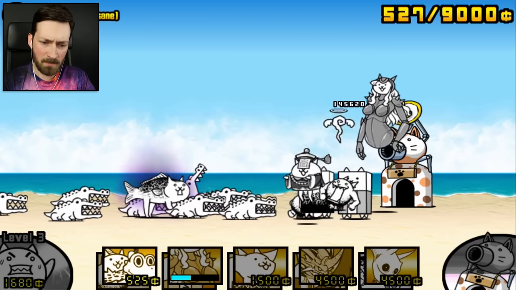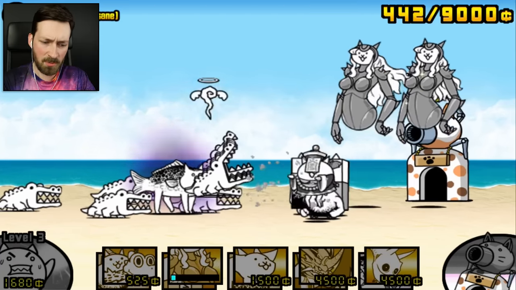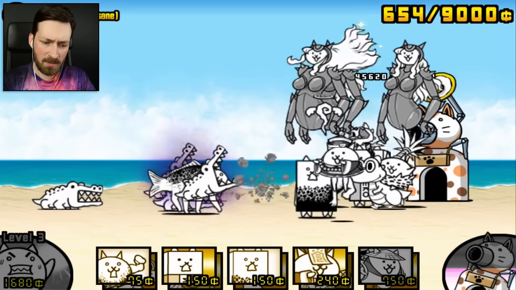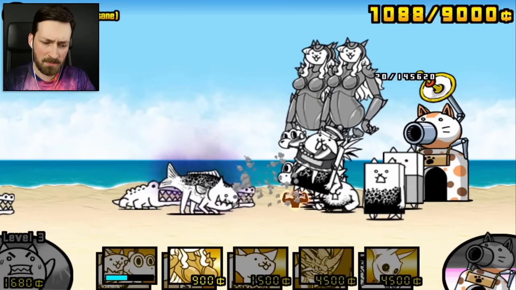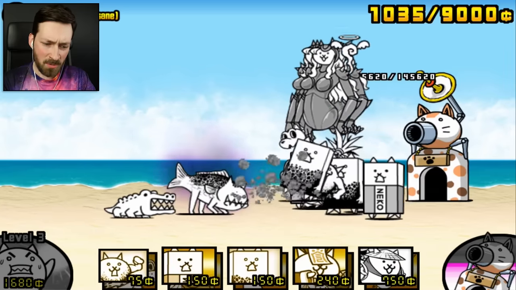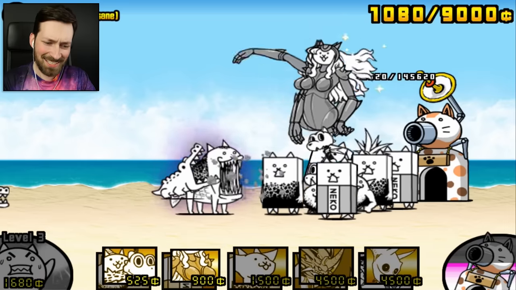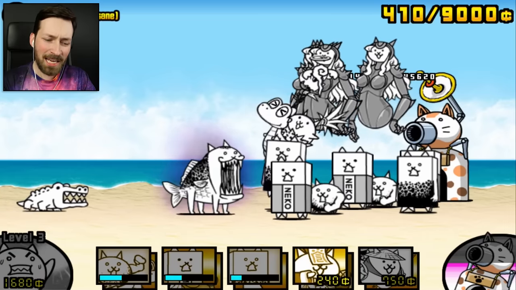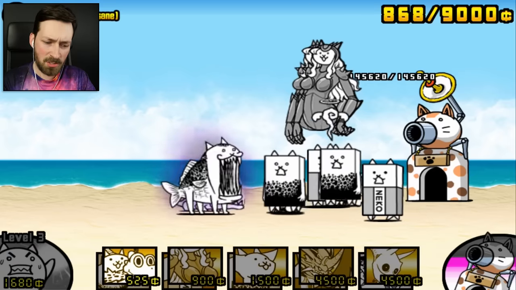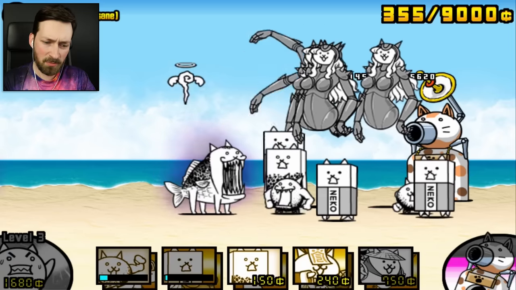Okay, maybe we should just start stacking cyborg now. Yeah, you're really close to my base already. I don't have time to get an Uber or Awaken Bahamut or anything. What is going on? You are such a strange cat. I mean, we're holding it off. I think it's single target attack. It doesn't look like it's actually doing anything to break through my meat shields.